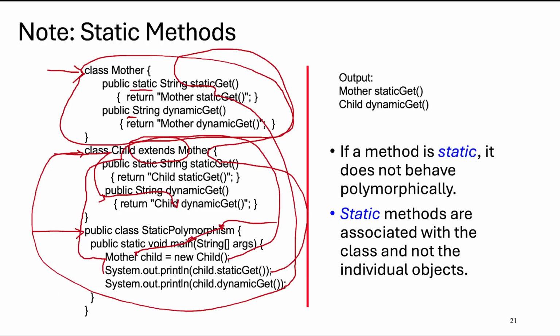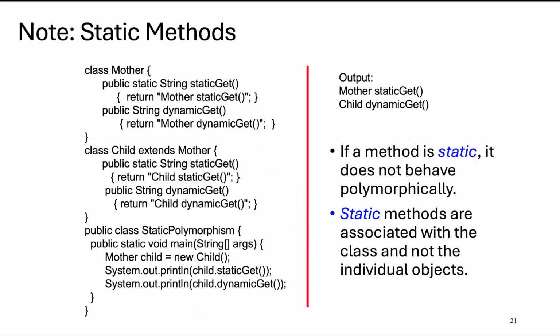So this is how the compiler behaves. So here is the text. A static method is not related to the object. The static method is always related to the class. So once the compiler enters into the parent and sees the static function, this will be taken, because we are using Mother.